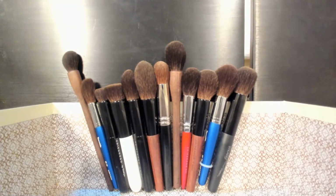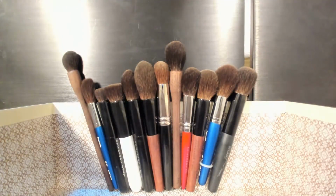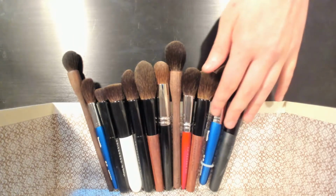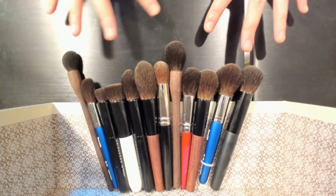Hello, hello! I'm back with my round cheek brushes. I'm going to start with the squirrel one, and then I'm going to talk about the goat one. So squirrel first and then goat. So hopefully the camera behaves this time. I've arranged them in order of approximately size and shape.